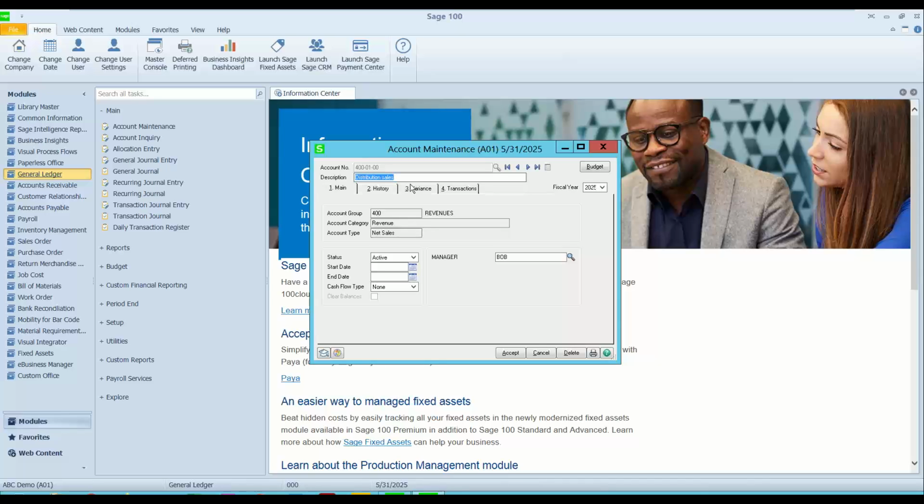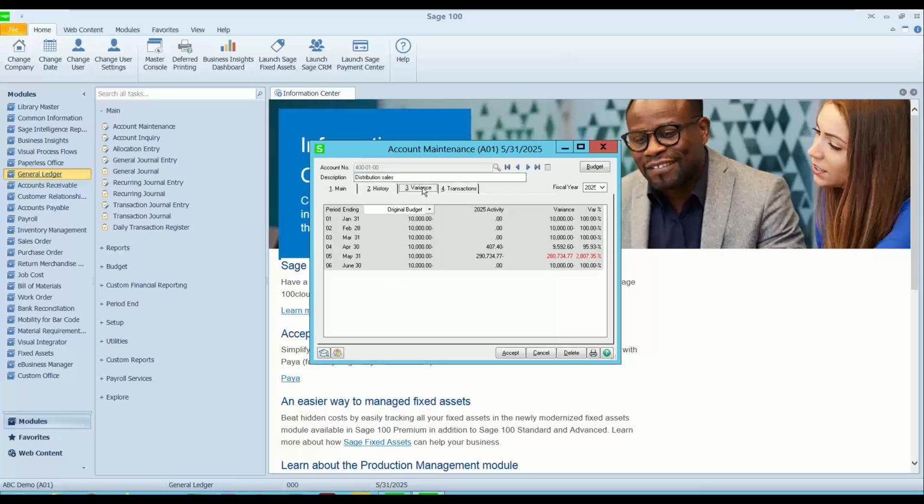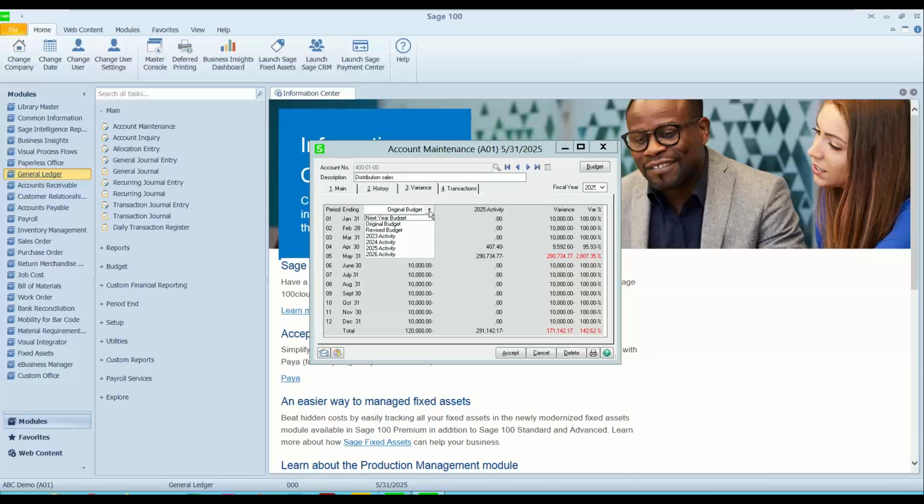Now what we'll do here is go over to the variance tab, tab number 3. In here, what we want to point out is that we've got some good budget information. We've got the fiscal year here, which tells us what time period of information we're looking at. But over here, we have this column where we can change the information, and you can see that one of them is budget information. So there's our 3 budgets that we have defined. If we wanted to switch that up, we would just change that. So that's one place we can get to this budget activity right off the bat. That's not a place where we can change the budget activity, but we can certainly see it there.